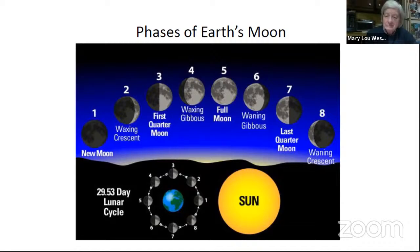But if you want to see some real detail in those craters, it's best to look either before full moon or after, so near first quarter and last quarter. The media gets all excited about the full moon, but we get more excited about the first quarter and last quarter because those are so much more interesting. The sunlight is lighting up all those craters and mountains, and you get some really beautiful detail in a telescope. At the full moon, it's kind of flat looking, and at least I find it not quite as interesting. The only advantage, as mentioned, is you can see the ejecta put out by Tycho and other craters like that. Near first quarter, it's a profile view.